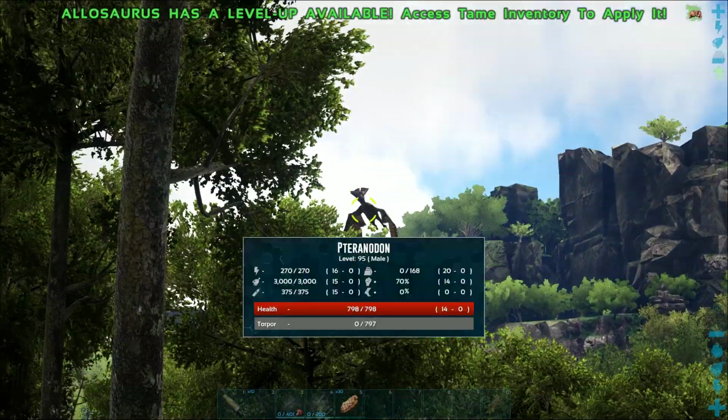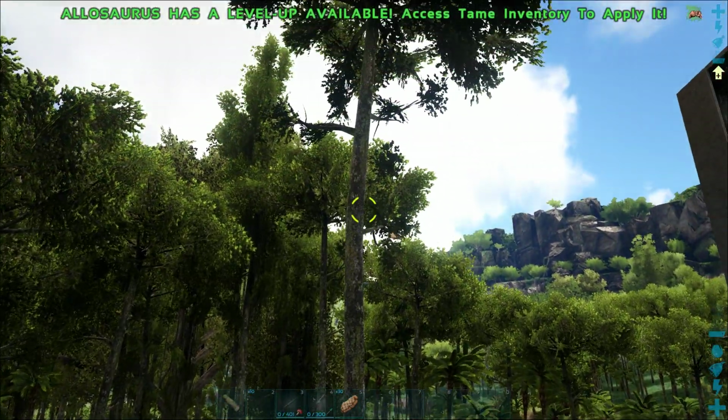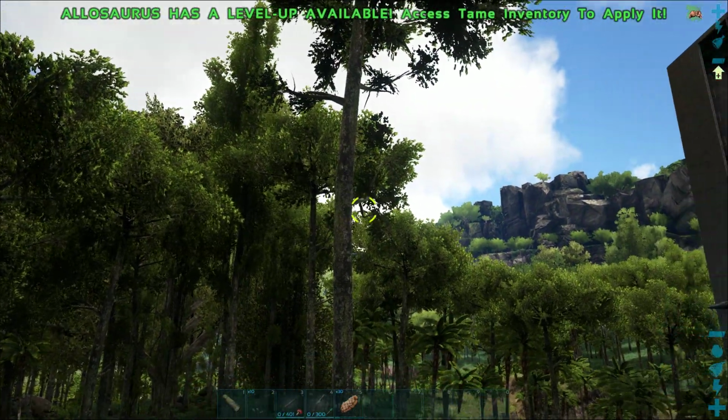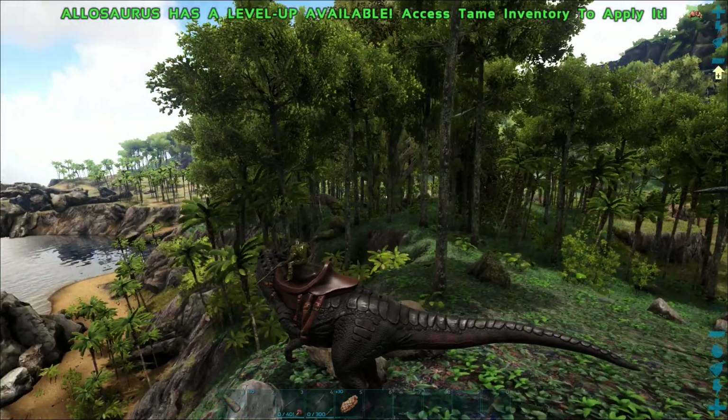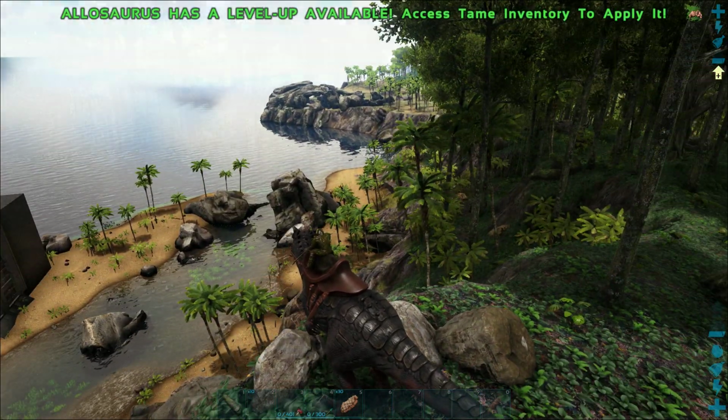So as you can see, there's a Pteranodon there. I am going to go for that one, and the way I'm going to do it is I'm going to wait it out until of course it lands. Pteranodons will fly, but they also land from time to time, so just wait it out.